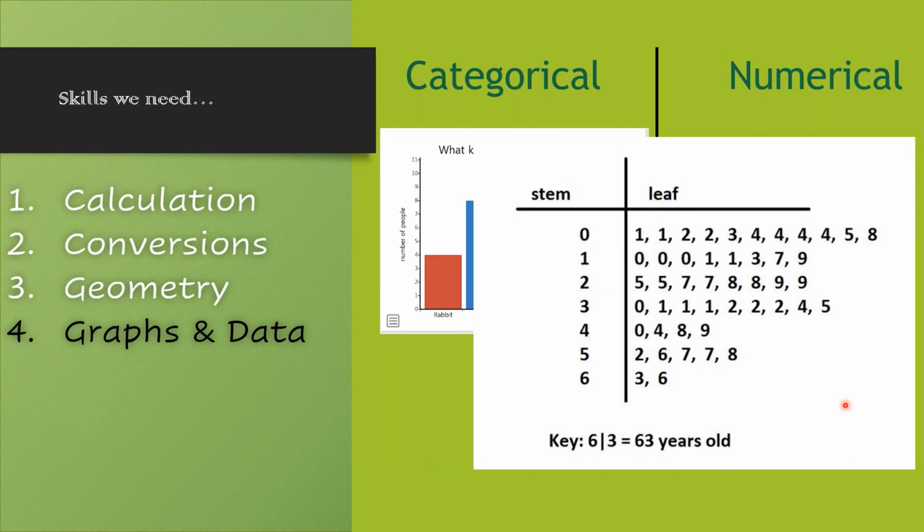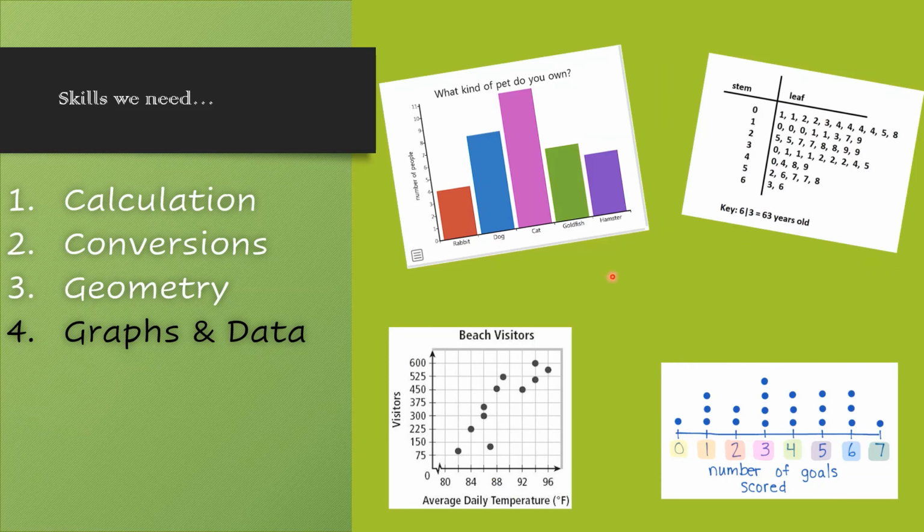They're made up with just numbers. So it really depends on what data we're measuring. If the graph involves words, and I'm not talking about just the titles like the title stem and leaf, they are categorical, okay? But if they're just made up of just complete numbers, then they are numerical. See, for example, this one right here, even though the titles right here are all words, but notice on the x-axis and on the y-axis, they're all numbers. So this would be considered a numerical graph.